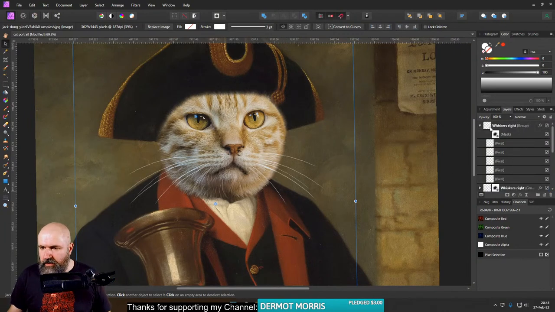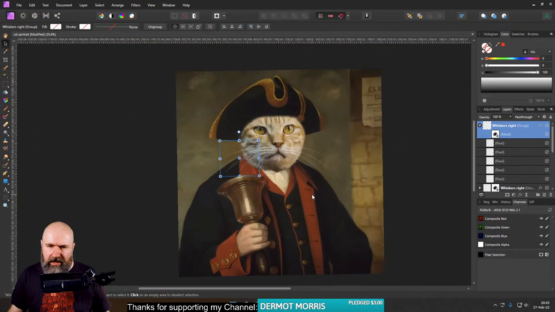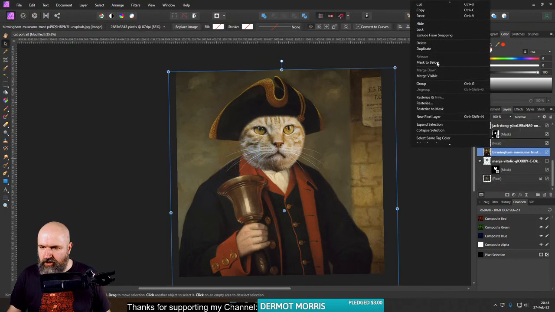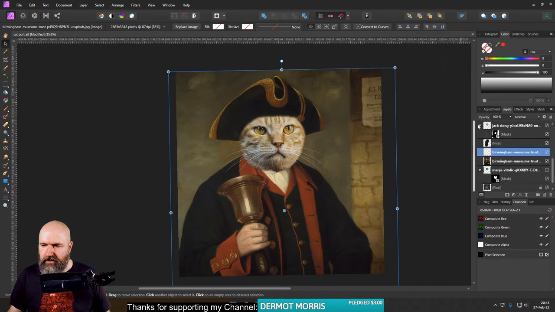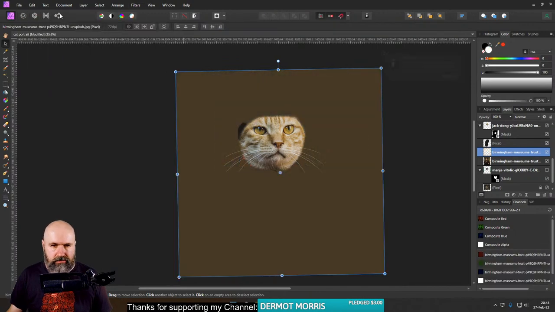Okay, so now what we need to do is to have a little bit of the, do we need to change the light? I feel we need to change the light here. Also, give me this picture here. Sorry, duplicate that. Let's save this also. And then filters, blur, average.